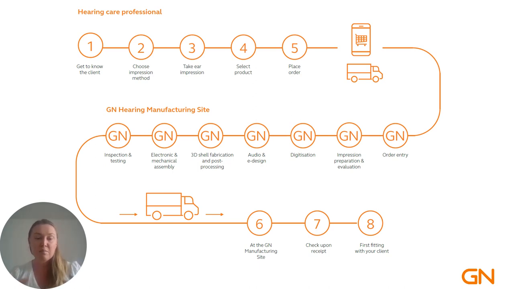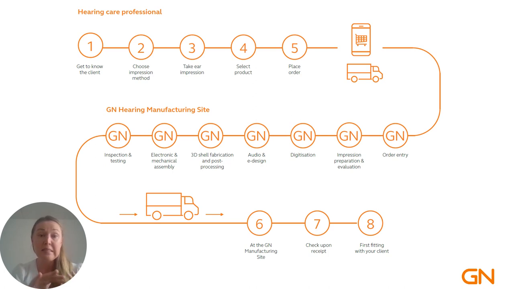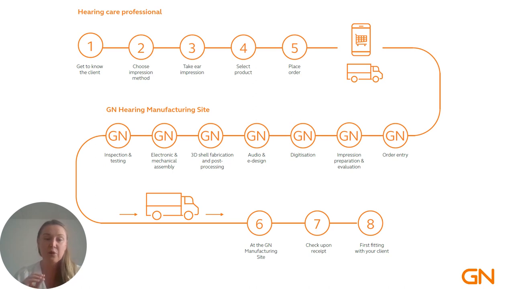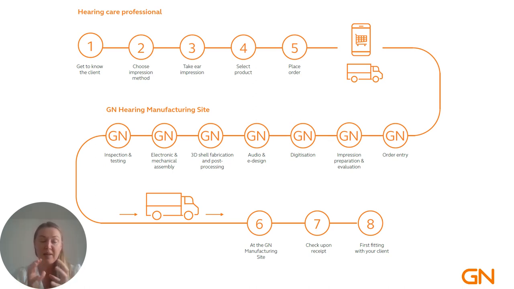In the context of this custom manufacturing world, which might be unfamiliar to some of you, here I've shown a simplified version of the steps we go through when we manufacture a custom hearing aid — the in-the-ear style product. Once we at GN receive this product, there are many steps that transpire and this leads to opportunities for improvement. In this specific project, my team were involved in the final step: inspection and testing. This is where we ensure the assembled hearing aid meets our regulatory requirements, passes all specific testing, and can then be sent to the customer.